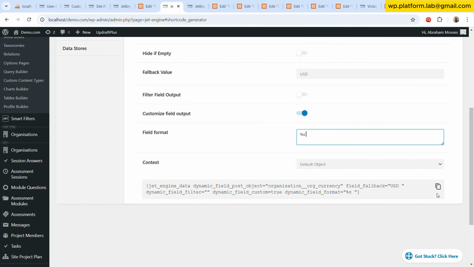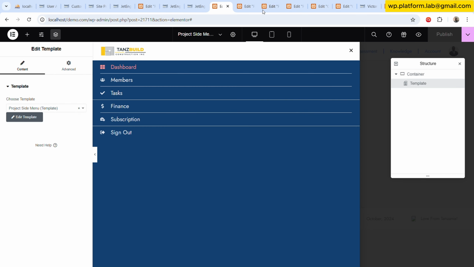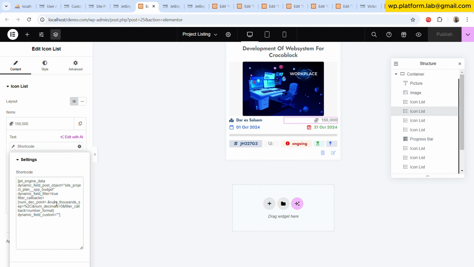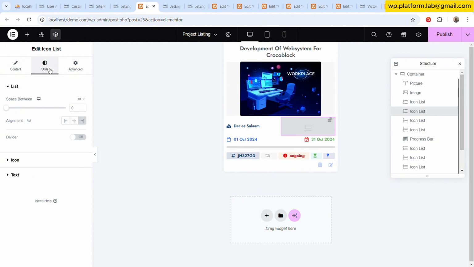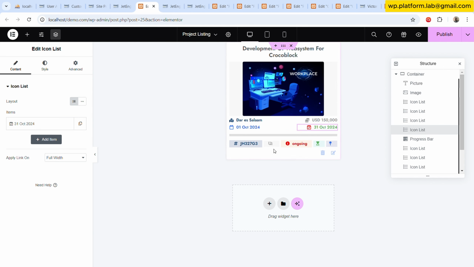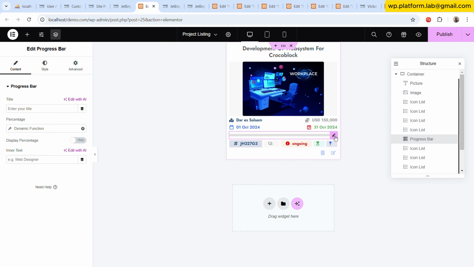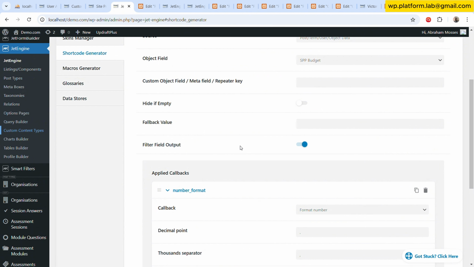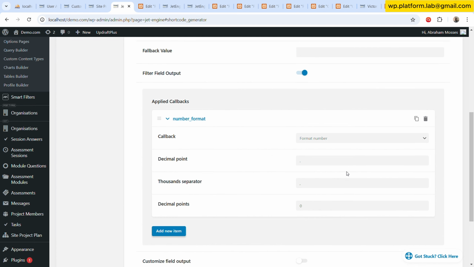We'll put a space between. Before this one, at the beginning, I'm going to put currency. Okay, that's it. Now here is the start, and this is the ending. I already put it. Now this one is a percentage, and then this one is a project type. Project plan, project type. Remove this one.